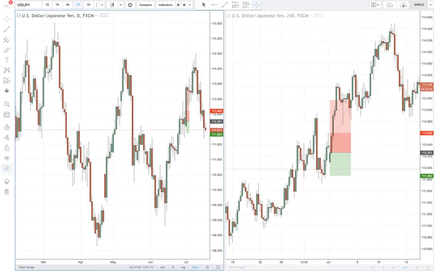Is there anything I could have seen ahead of time that could have given me all the bells and whistles to say, be careful, watch out for this trade? Okay, so let's take a look into some of these criteria here. So this was a USD Japanese yen trade, daily 4-hour charts.